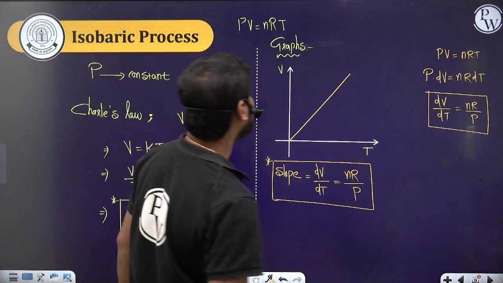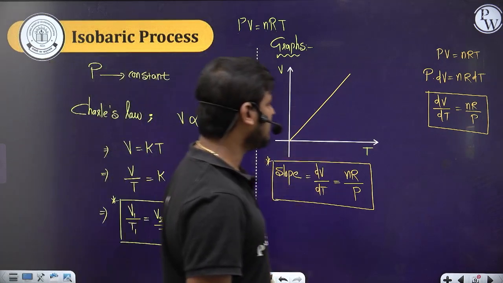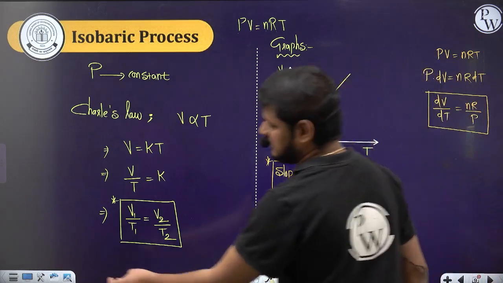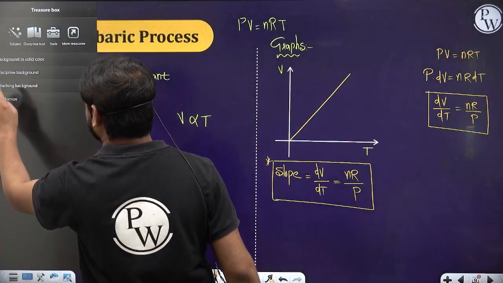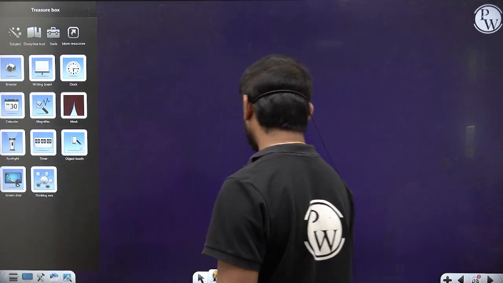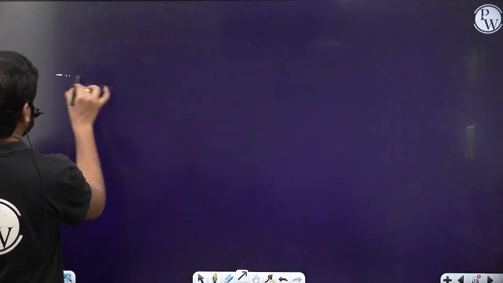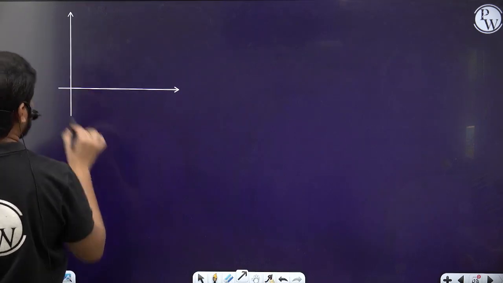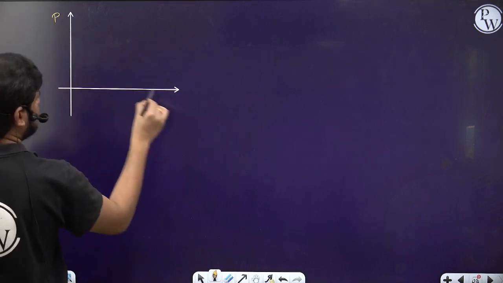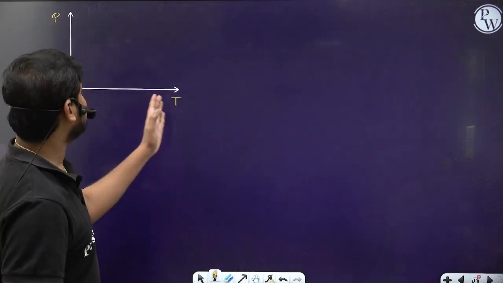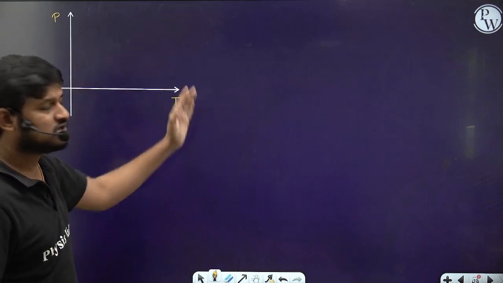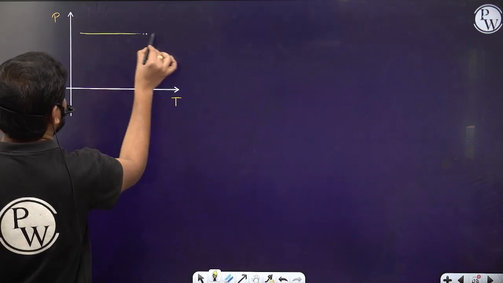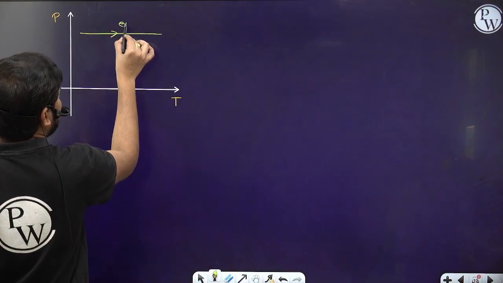Then you can go for the PT and PV graphs. Shall I do it in the next slide? Let me take the same template. Just note the points in the sequence. So, the PT graph, the pressure versus temperature. As the temperature increases, what happens to the pressure? The pressure remains constant, like this. This is in the case of expansion.